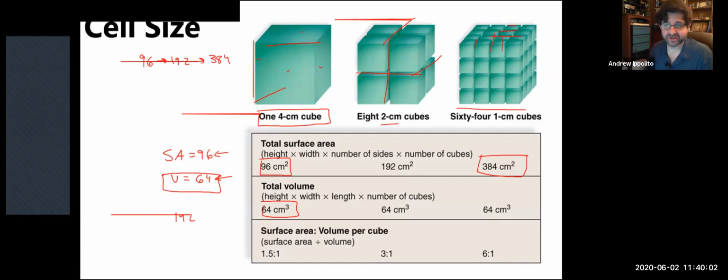As an extreme example, our lungs. If you take an average adult pair of lungs and you calculate the surface area of all those alveoli, all those little micro branches, it comes out to an area equivalent to the flat surface of a football field. So every time you breathe in, gas exchange is happening over the surface of an entire football field's worth of membrane, which is pretty crazy.